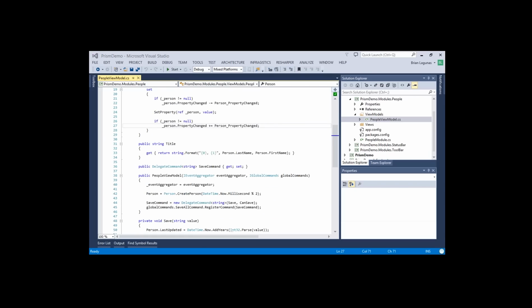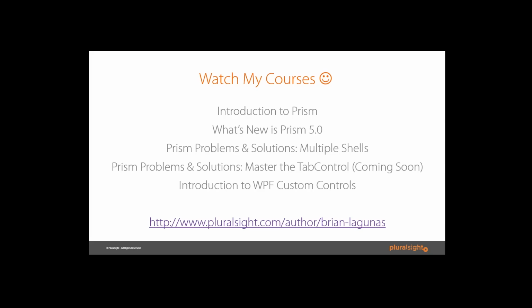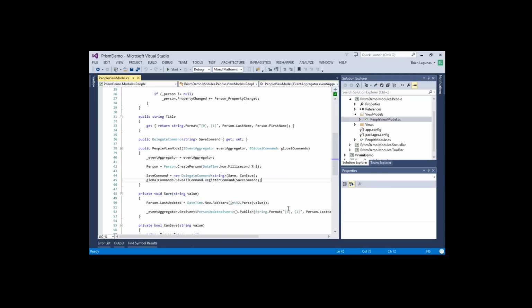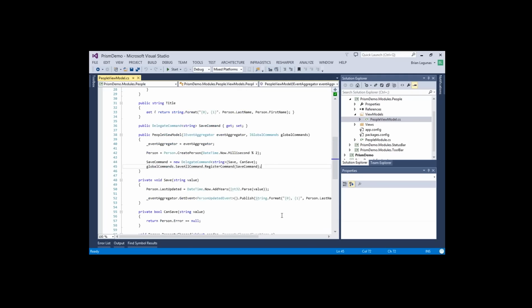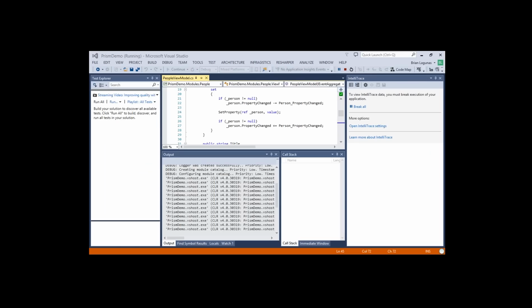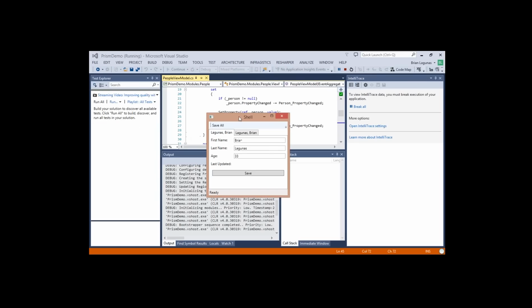All right, let's see. We have a little bit more time for a couple more questions. Can you pass any object as a navigation argument? Yes, you can. So in this sample that I was showing right here, I might actually be passing. Let me run this sample and show you, because something I want to show you is this global commands right here, and how I'm saying global commands save all command register. Let me just highlight this, because this is what I was just talking about. It just happens, this sample happens to have it.